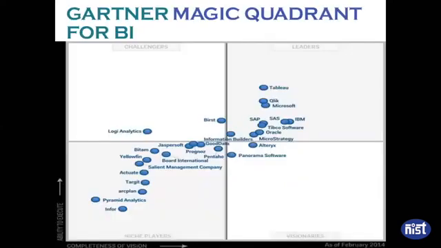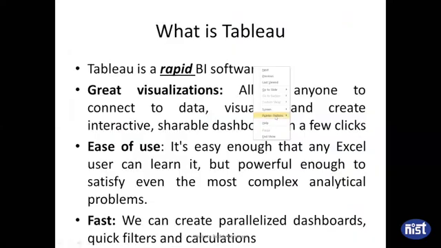Tableau is a business intelligence software. If you see all these visualization charts, Tableau is the leader, followed by Qlik, Microsoft, then you go for SAS. But Tableau is the leader in terms of all the visualization charts. That's why a lot of training is given in Tableau. I will take only 5 minutes for theory. Then I will start the concept.